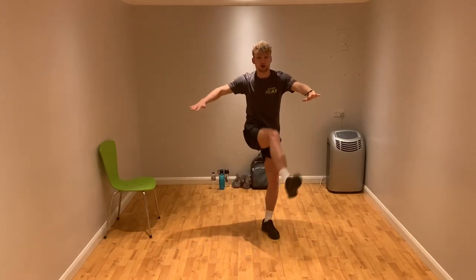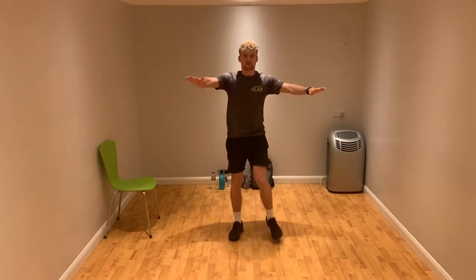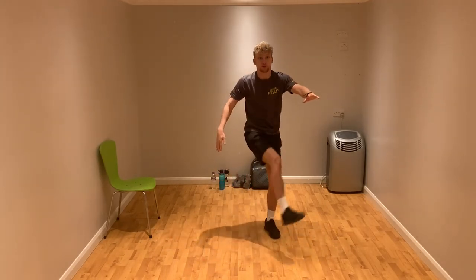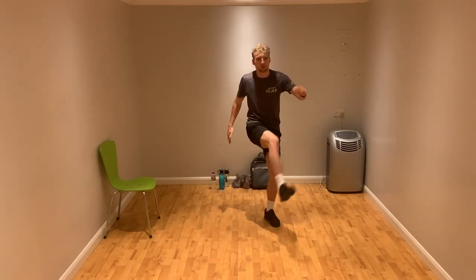Again, legs and heart rate. Keep the legs moving, keep the body moving. Legs up nice and high. Good. If you want to make it a little bit tougher, switch, squat, kick, and then get that squat in there just to increase that leg work. If you want to just keep it simple and keep it a little bit easier, then you just do the kicks. 3, 2, 1. Have a breather.